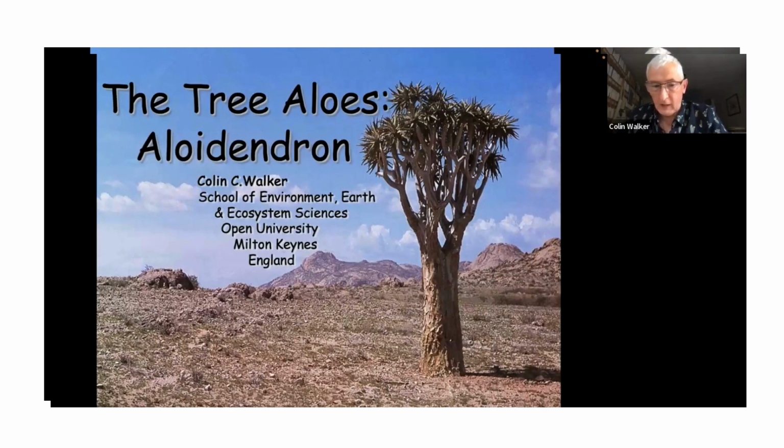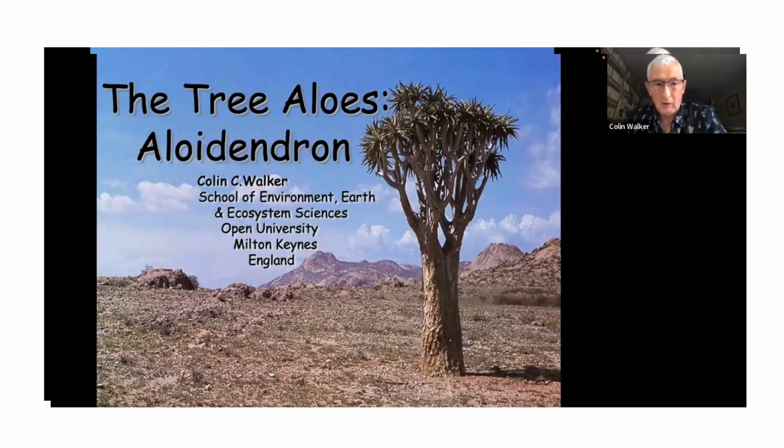So let's get going. There are 3 sections to this talk. The first one is history. So back to the dawn when the first tree aloes were discovered, right up until today with the modern current taxonomy. Then I'll look at the individual species of tree aloe. And finally, there's a shortish section on tree aloes in art.